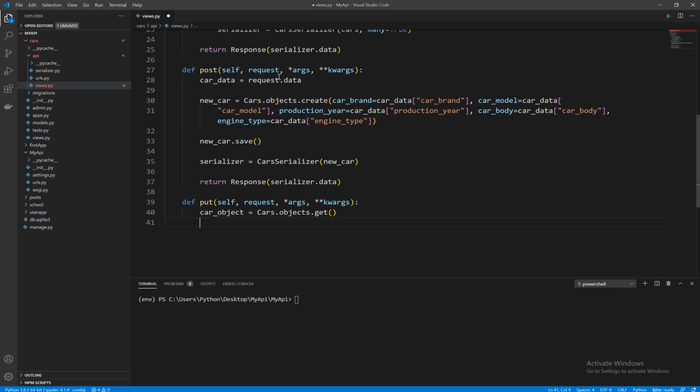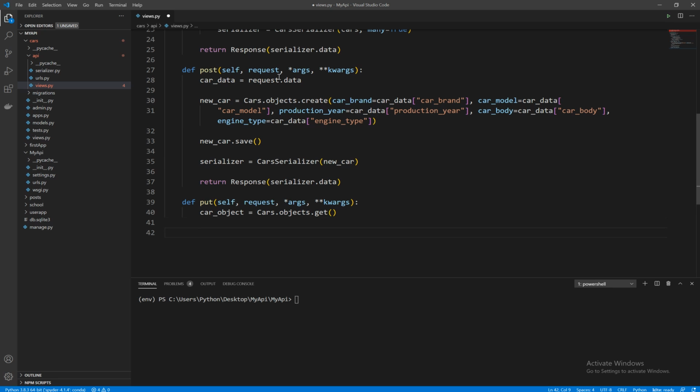Obviously, because with the put request, the object ID is included at the end of the URL. So this is how this method knows which object to get.